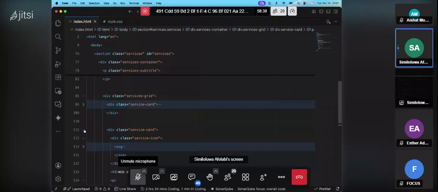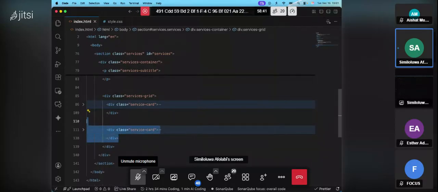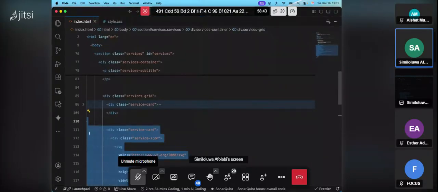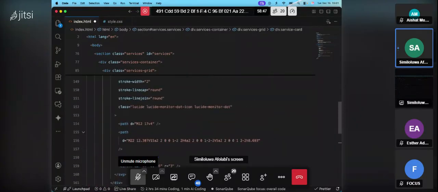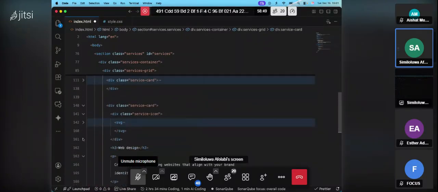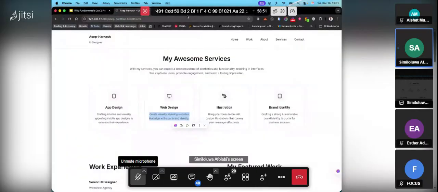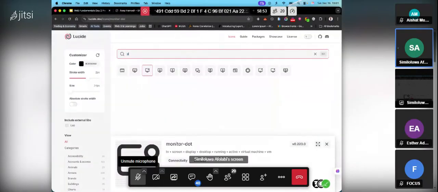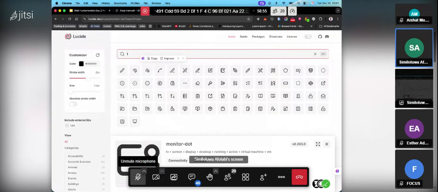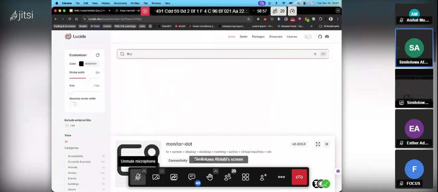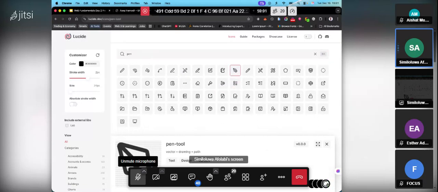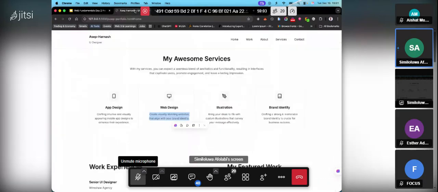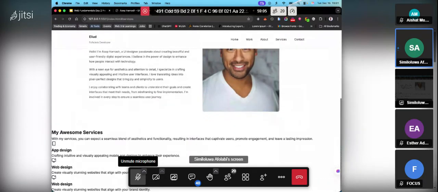Just like we did for this one, we'll copy this, paste here, and then we change the SVG. This is illustration. Let's see if we can see illustration. Let's see pen. Oh yeah, pen has it. So copy the SVG. I think it's very similar.